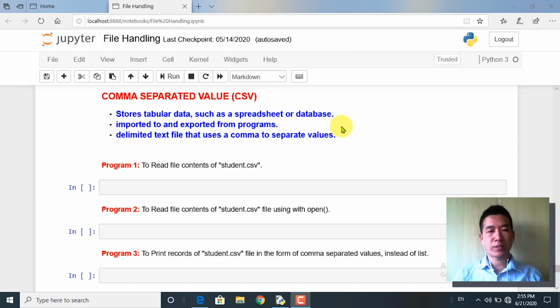But at times the data, or the so-called information, needs to be transferred from one program to another program. Let's say in your database program, we have lots of data. They all come into the database program through the keyboard.